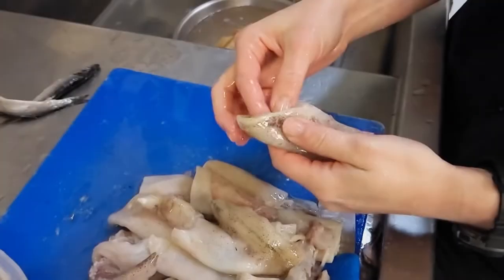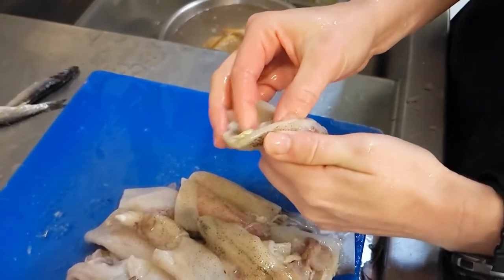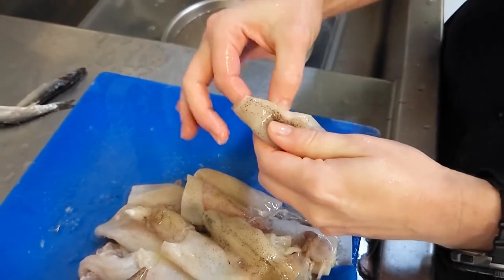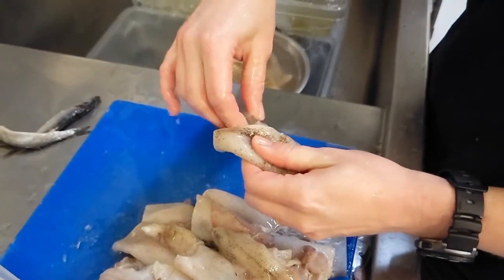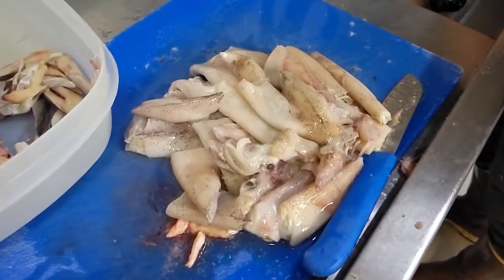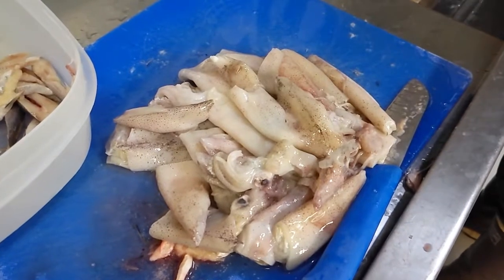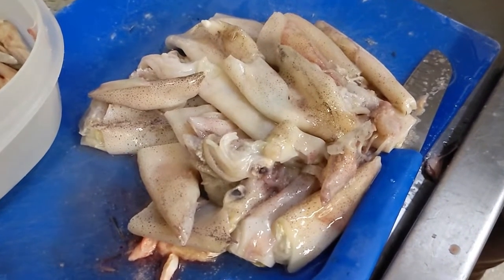For the squid, the thing that I'm looking for is called the pen. So I need to dig down in the squid and pull it out, and hopefully it won't break on me. Just like that. And then I like to cut these bigger ones apart because the kittiwakes, while they love the squid, can sometimes struggle when they're really big like that.